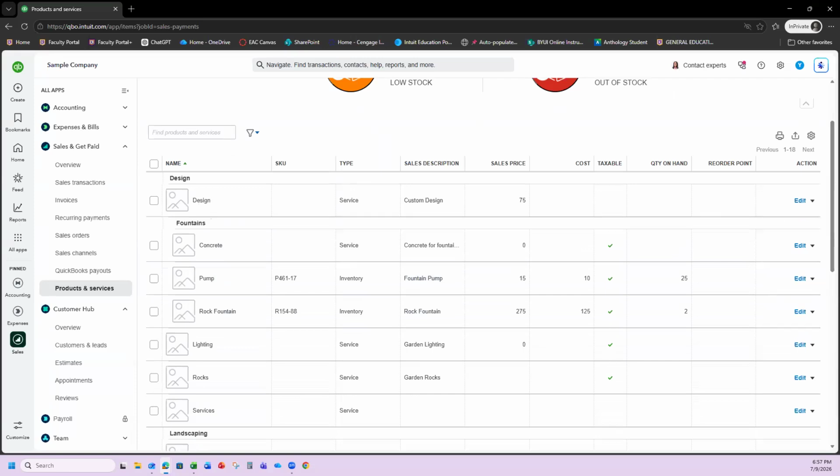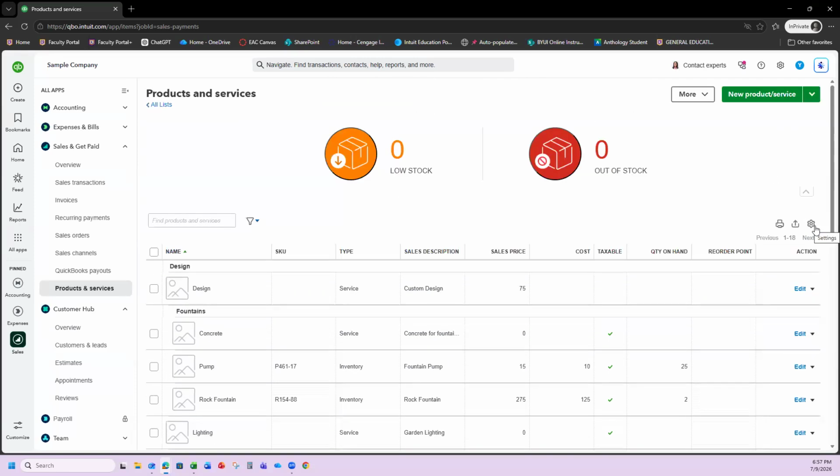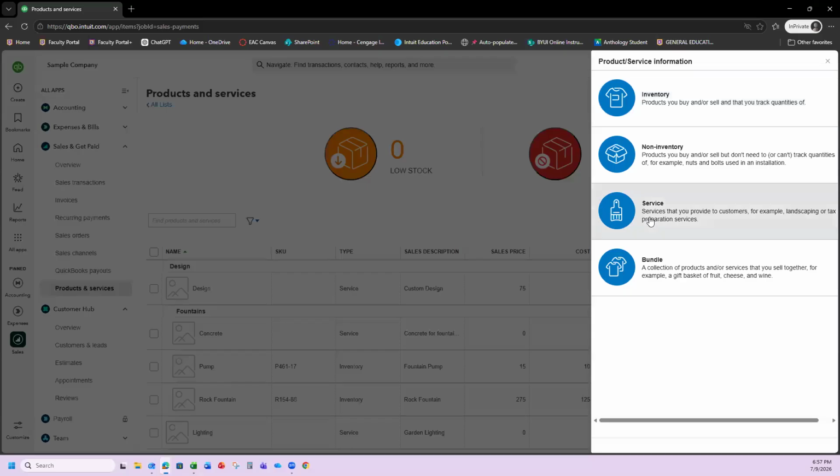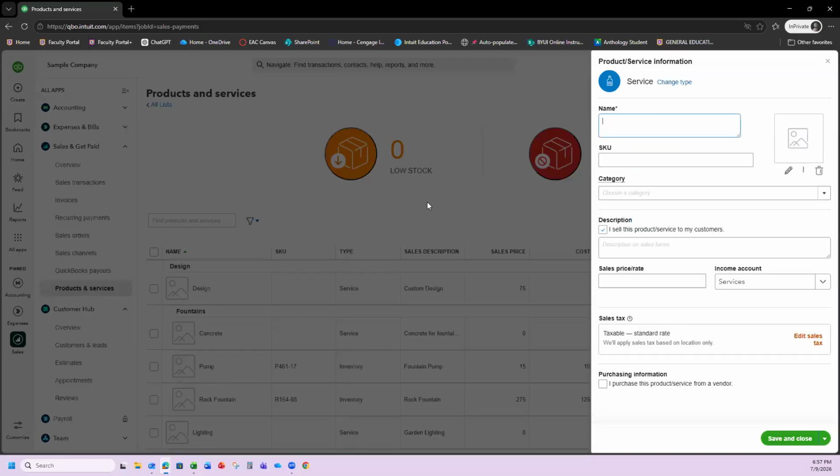Number 9, we're going to create a practice service item. Again, you probably guessed by now, we go up to the top, we click on new product or service, and we're going to choose service to make a service item. And then we're just going to use the information that is in the assignment here. And we're going to call this design consultation. We're not going to put a SKU for it. That's a stock keeping unit. That would be like a barcode number. For some businesses, you would use those. Others, you wouldn't.